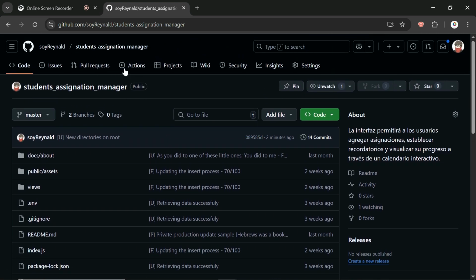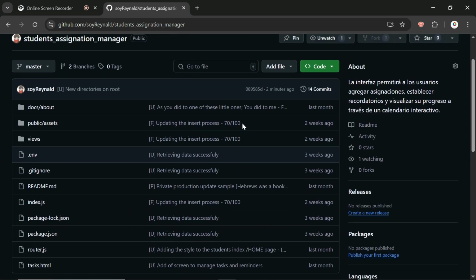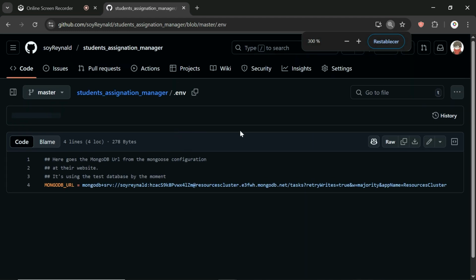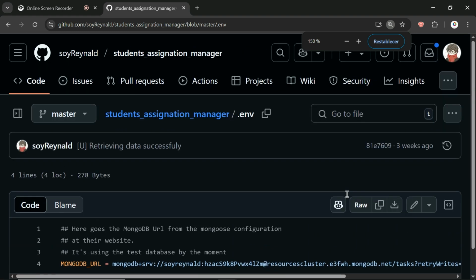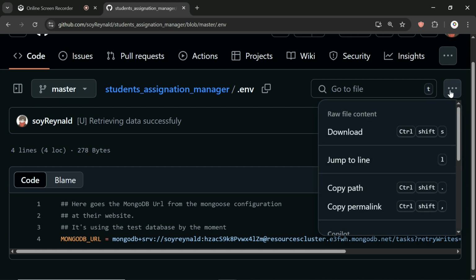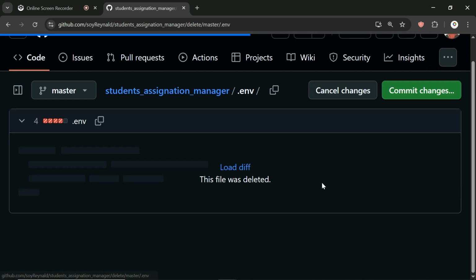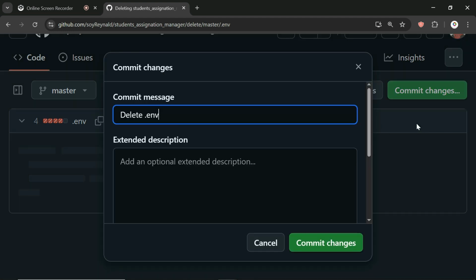But as I don't find it, what I'm just going to do is hit on the file. Let's press, and sorry because I make this so fast. It's because I don't want you to see it. And let's go down, delete file, and that's it. Now let's commit the changes, delete them, and that's okay.